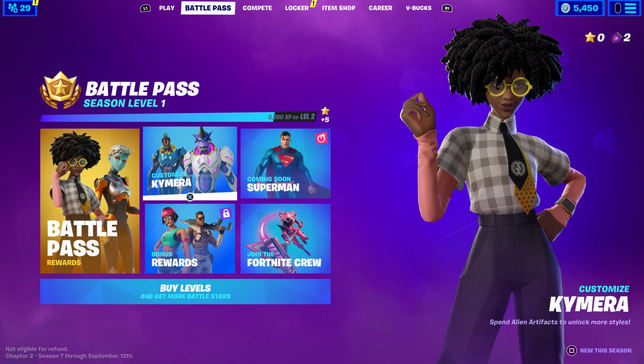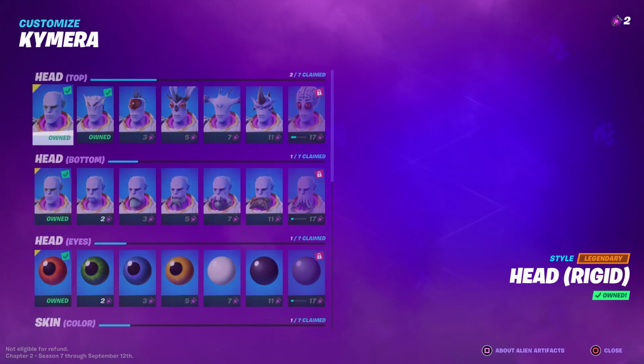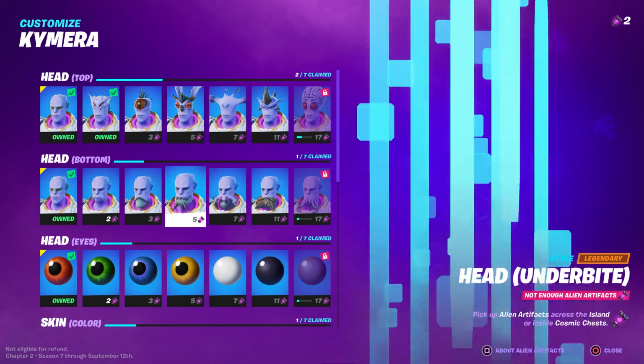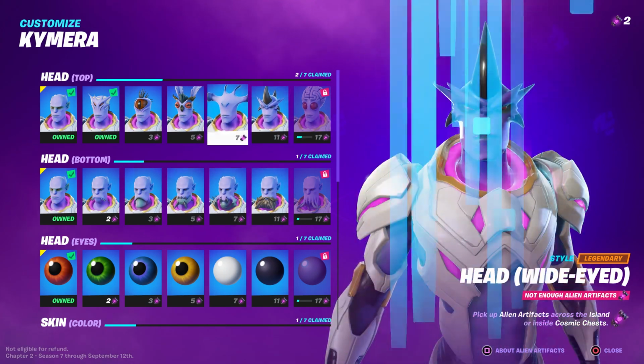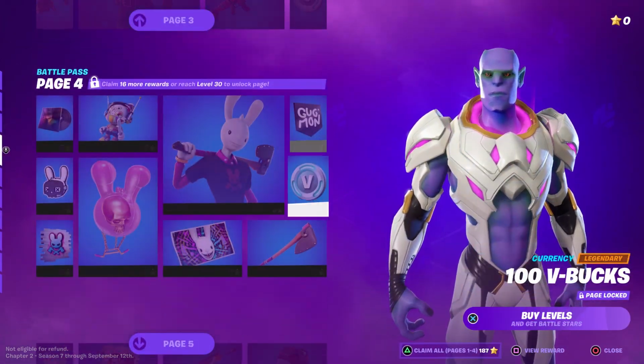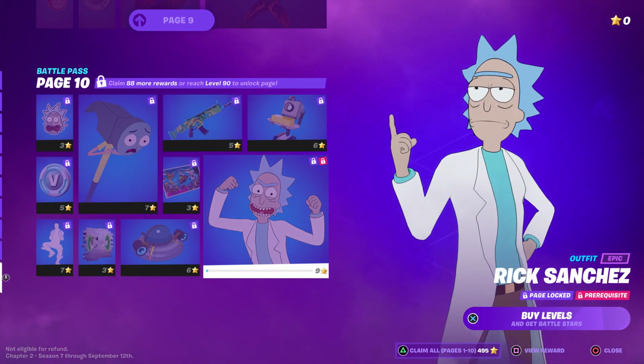Also, I know some of you want to know how I got the alien aircraft. Guys, I show you a video on how to get that too. It's in the description below. But right now, I'm just showing you that you can unlock this skin, which is this one right here.